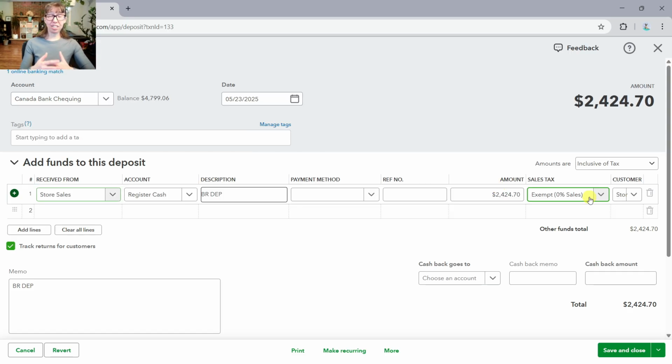The GST HST filing module does not look to see what the account is. It just looks to see what sales tax item you've selected on the total amount. And the reason we can do this is because we're not always collecting HST on revenue.